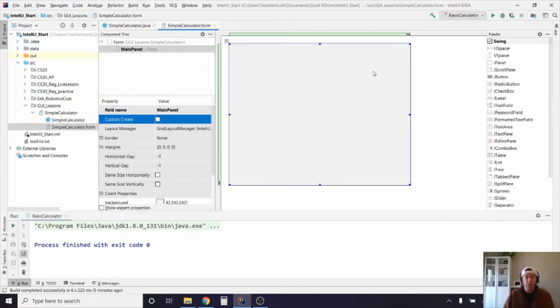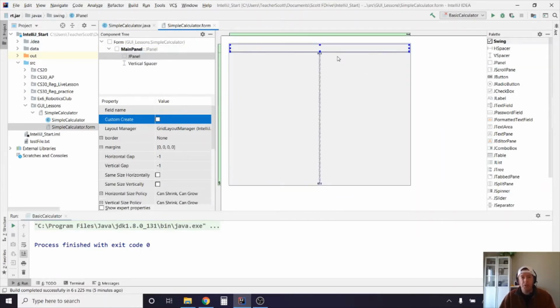Okay? All right. So I'm going to start by creating my two panels that I'm going to work with. I'm going to go over here on the right side. I'm going to find JPanel. I'm going to drag this in. And you'll notice it's going to go really, really tiny at the top. We're going to fix that here in just a minute. But in order to make it really easy for you to see, I'm going to click on it, make sure that's clicked. I now have a new panel, so I'm going to call this top panel.